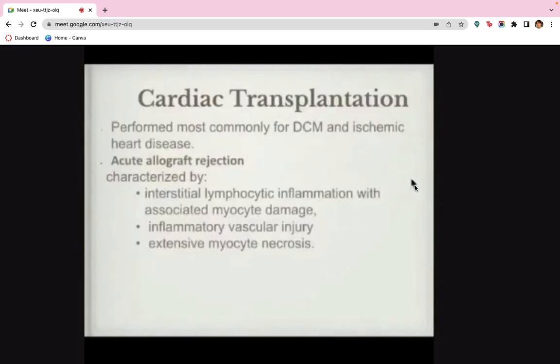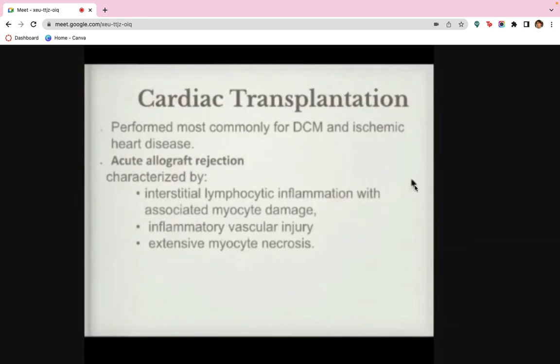Next will be your cardiac transplantation. Most probably, ito yung pinakamahirap na magkaroon ng donor. Diba? Sabi nga nila, sino bang magbibigay ng puso? It is usually performed for DCM, or dilated cardiomyopathy, and ischemic heart disease. Actually, Dr. Juan was a candidate noon for cardiac transplantation, kaya lang medyo nahihirapan dun sa magiging donor. Kaya galit na galit yun dati kapag nakakakita siya ng mga EJK, or extrajudicial killings, na pinapatay lang. Sabi niya, sana na-donate na lang yung mga puso nila, sayang, dun sa mga taong gusto pang mabuhay. Si Dr. Juan, namatay na siya habang naghihintay ng donor.